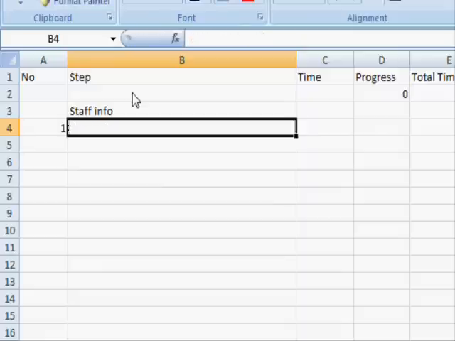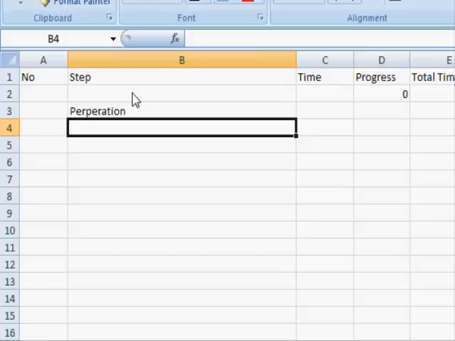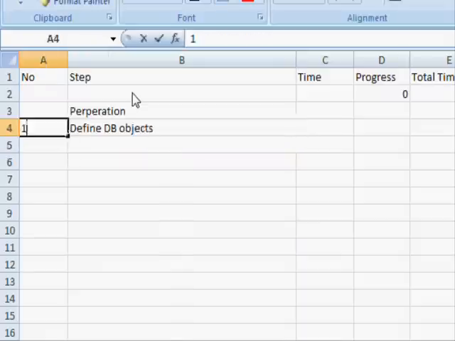Maybe I need to do some preparation. Let me say first, preparation. So here is going to be define db objects. Usually I arrange my work in a way that I put some of the classes and connections together in a single object for easy management.